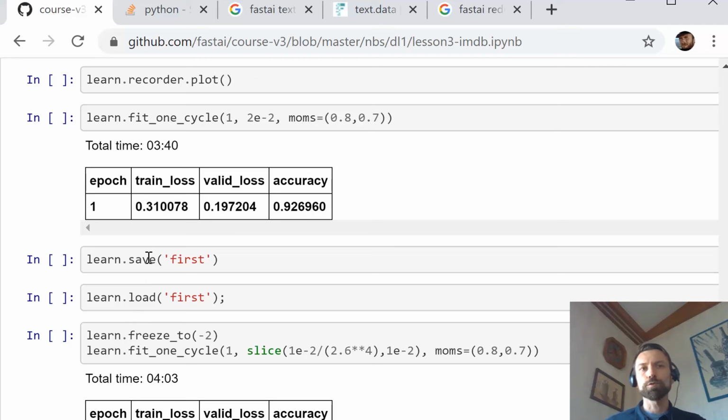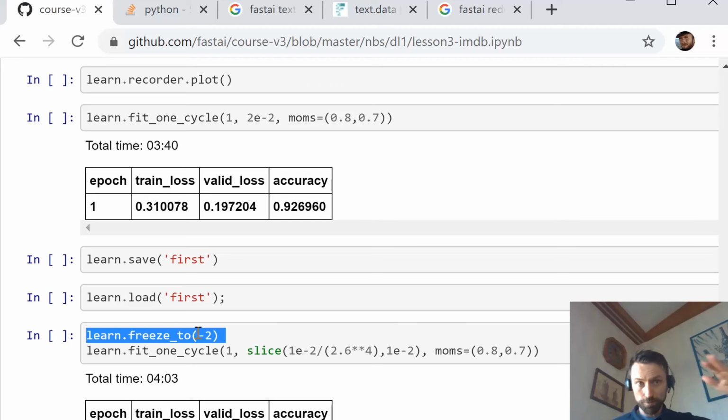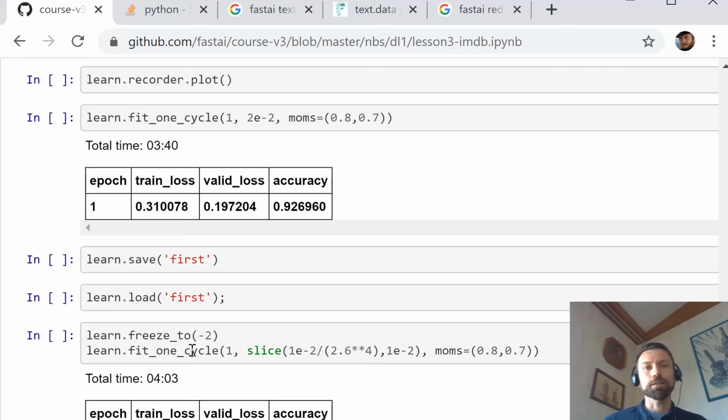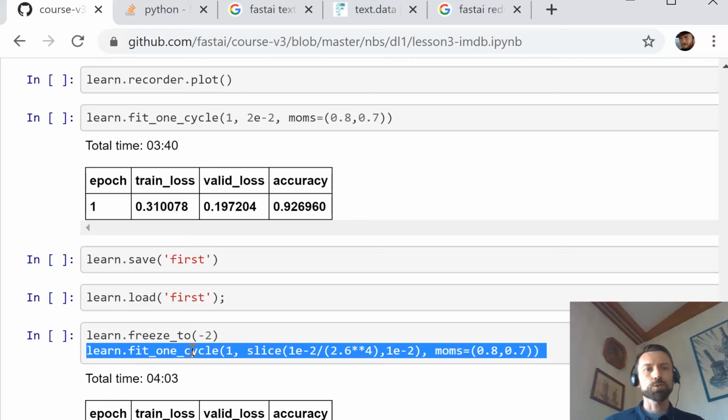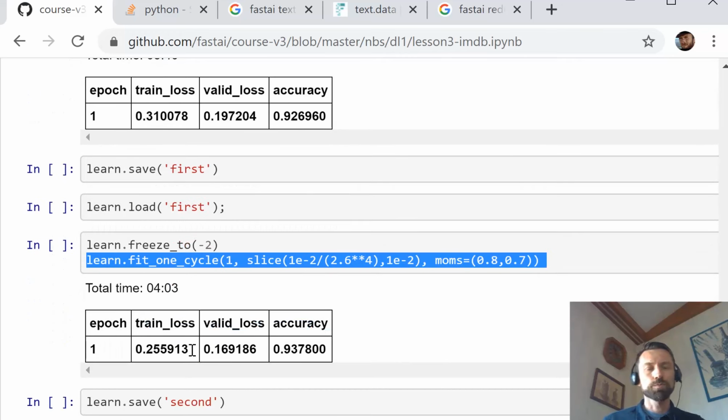So what you do is train the frozen network with only the last layer trained. Then you unfreeze one more layer from the back and train it again, and train it some more to improve it.